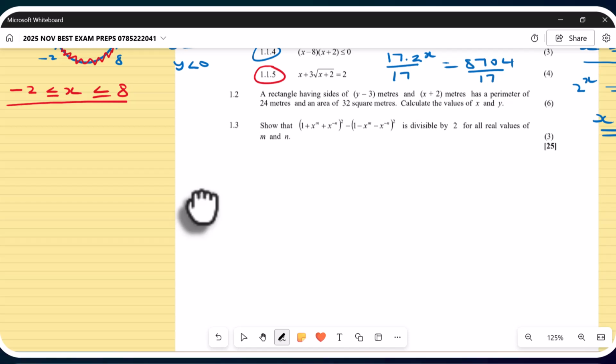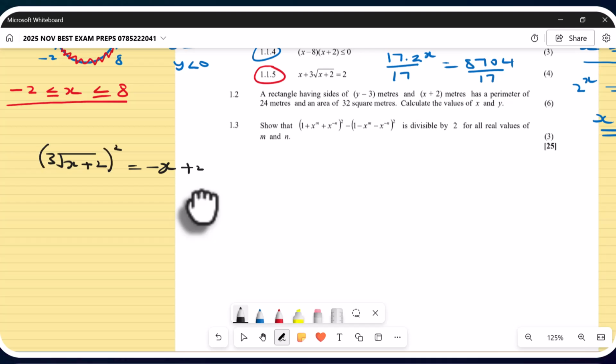Now when I square here, the square comes on the 3 as well. So what is 3 squared? We're going to have 3 squared here. Then it's going to cancel with the root sign now. Left with what? With x plus 2. I repeat, the square here is for the 3 and for the root. For the 3, we get 3 squared. For the root, it cancels out the root. And then left with what? X plus 2.